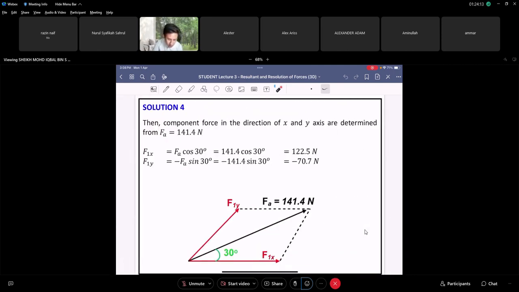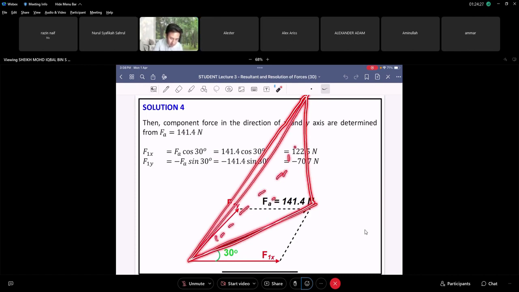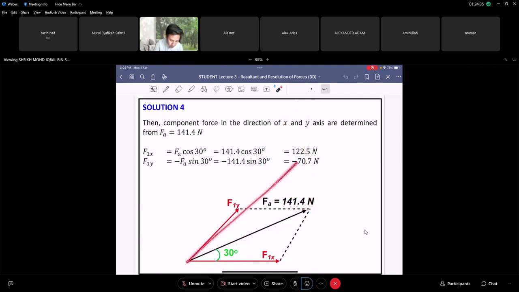All right. Once you have FA here, now we can revert it into the X and Y direction, right? So this one is what we have calculated just now, right? So previously, the triangle is something like this, right? This is the triangle. It's not on the XY plane. What the question wants is on the XY plane here, right? So that's why for the triangle here, we try to get the force for this one, right? Once we got the force for this one here, we resolve the force again so that it lies on the Y and X axis, right?